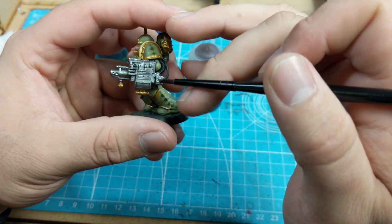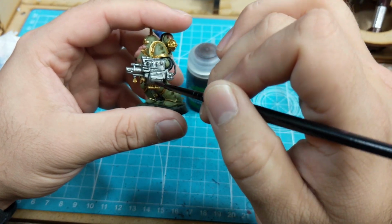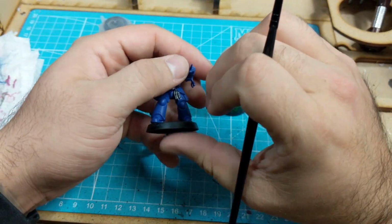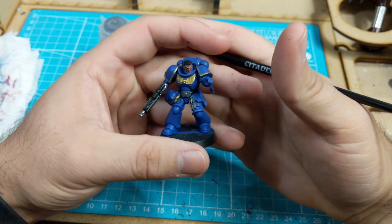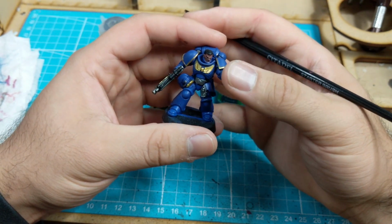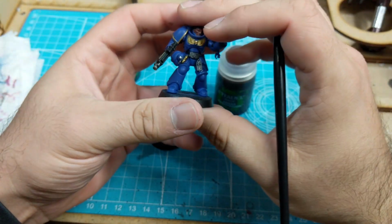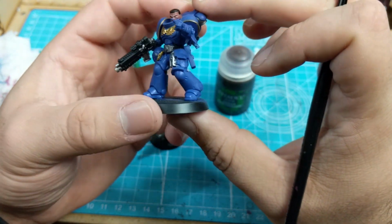With this gun thing, though, I'm going to hit it with a bit of Nuln Oil, just in certain spots, and then put the Agrax over the top, let it all wash and mix in, makes an interesting pattern effect. But with an Ultramarine, they keep their armor really nice and clean. They don't like it getting scratched, they don't like it getting dirty. The second they're not in combat, they're cleaning it, they're repairing it, they're making it stand out because they have to. Well, not that they have to, it's just part of who they are. They're Ultramarines, they have to be the best of the best of the best.